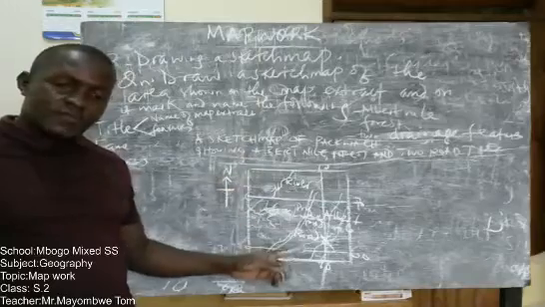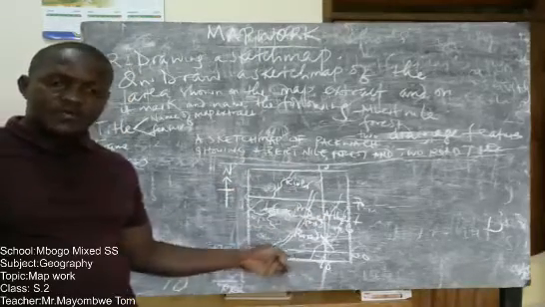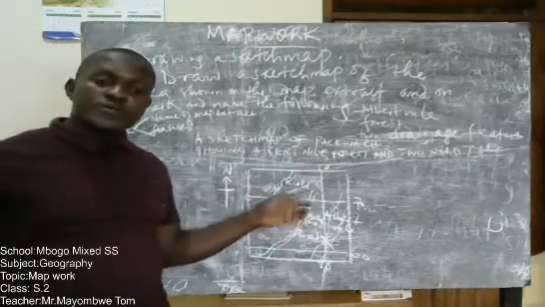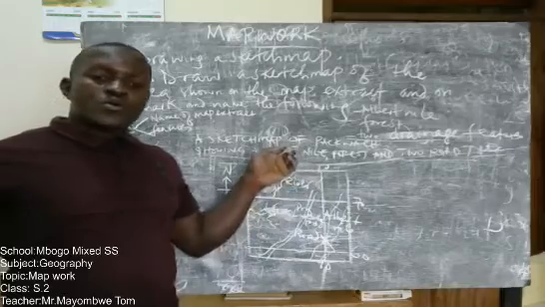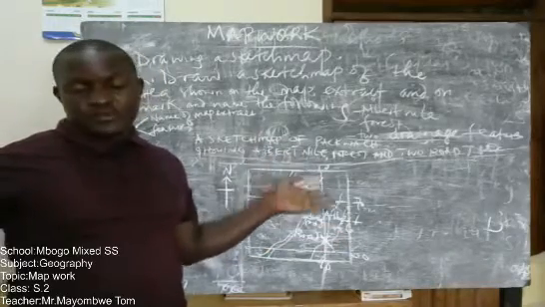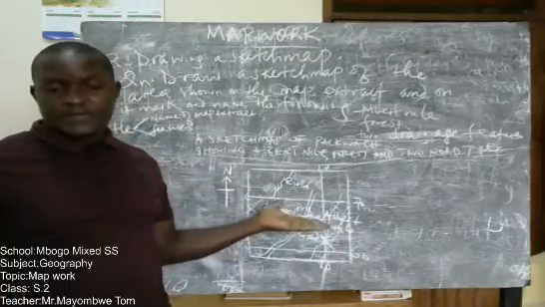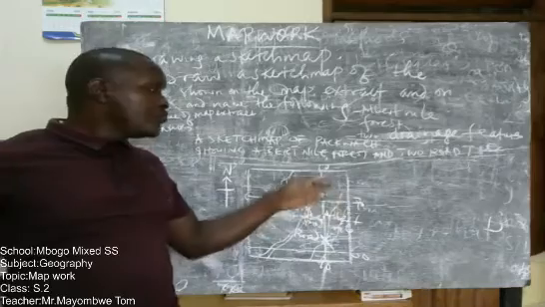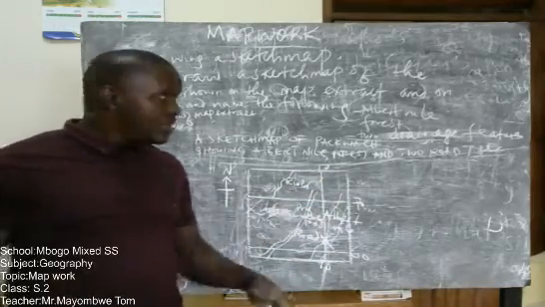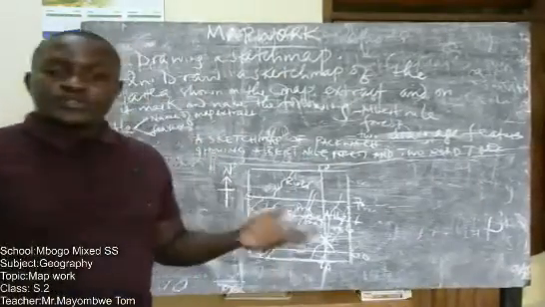After the frame, put these thick grid lines inside the frame. Why? These thick grid lines are the ones which are going to help you draw the features, to be able to draw the features in their relative positions, in the positions where they are supposed to be. And when you are drawing these thick grid lines, don't just draw. The way they appear on the map extract is the same way you are supposed to put them there.